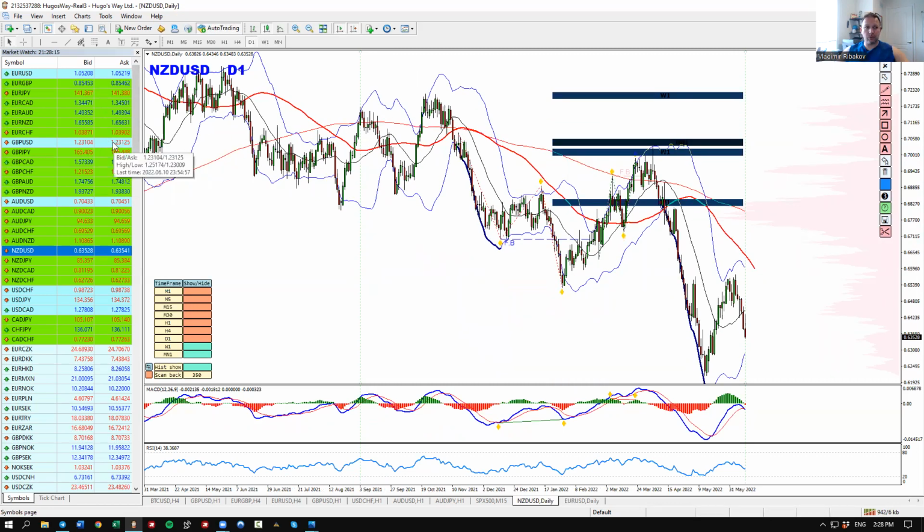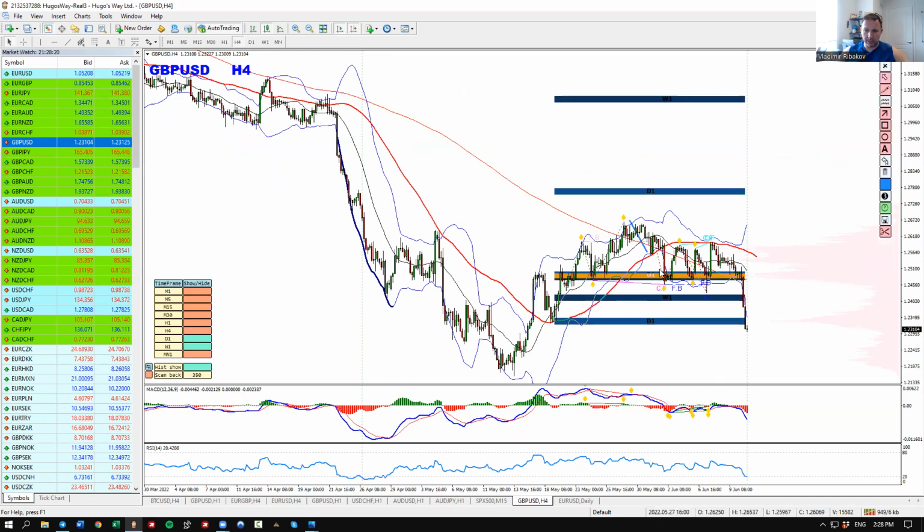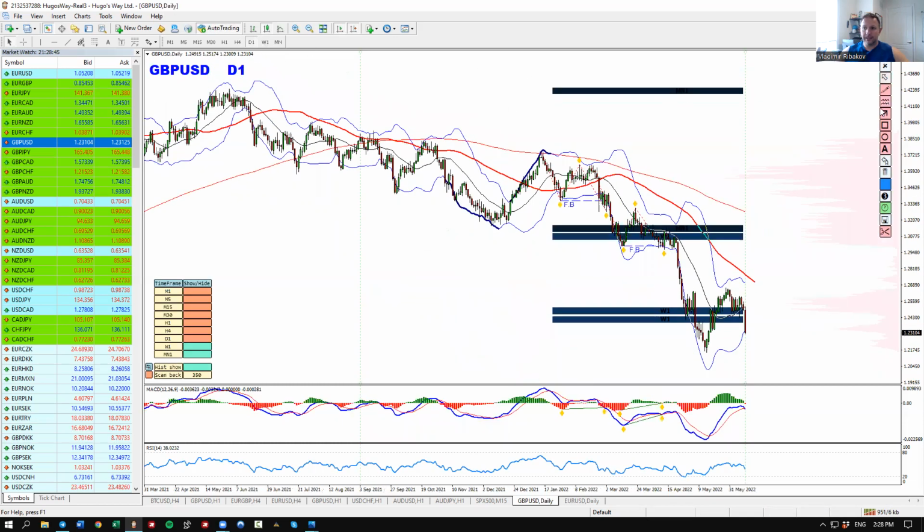Two more pairs that I was talking about this week. One is the pound dollar, which for me was a classical breakout of this ABCD and making higher highs. But my bullish view and my trading idea to rally with this breakout failed, and this low that I was looking at as a key low didn't manage to hold. So also for the pound dollar, if there will be no drama, then I would expect it to complete the move as low as 120, maybe even slightly lower, until the next divergence completes.